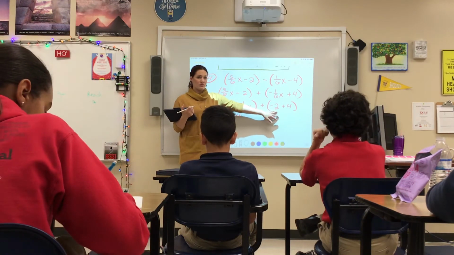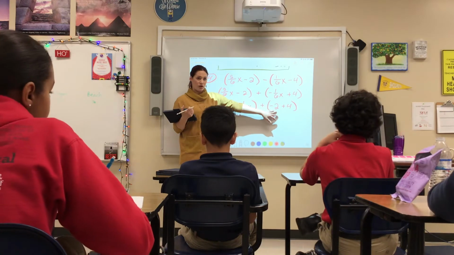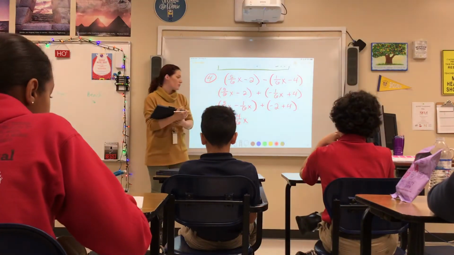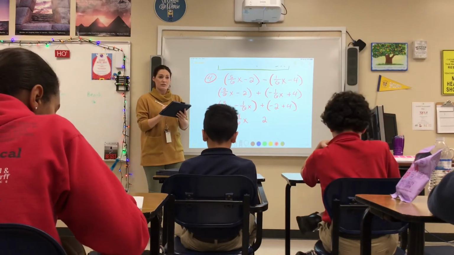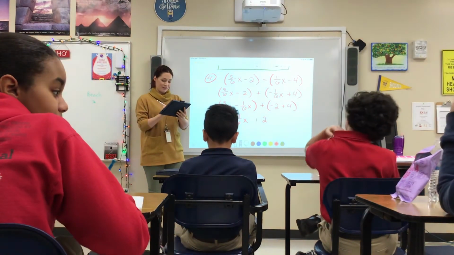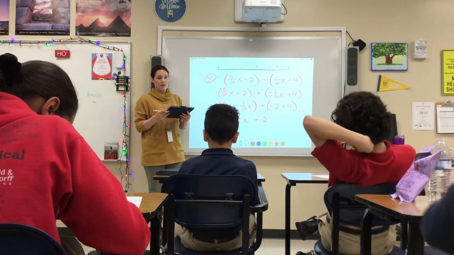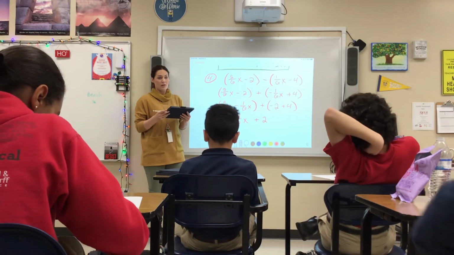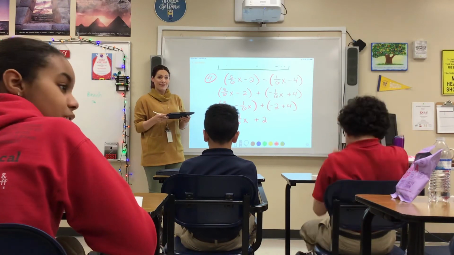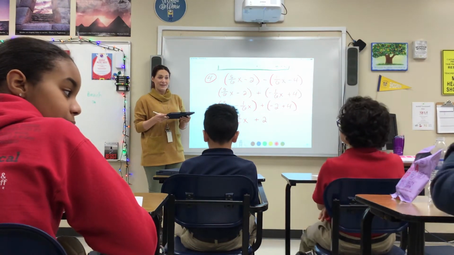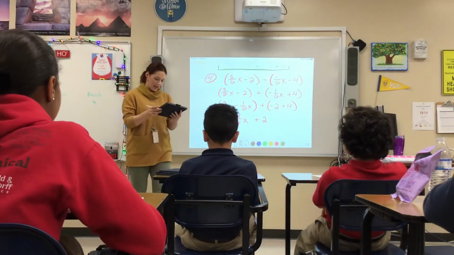Jace, since these are opposite signs, do I add 2 and 4 or subtract 2 and 4? Subtract. So I would do 4 minus 2 is 2. And should it be a plus or a minus? But the reason I thought it was subtraction on the last one is because it looked like it said a negative 5 minus 4. It did. No, that's what it looked like, so I thought you would do 4 subtracted by negative 5. Oh, I see. I got you.